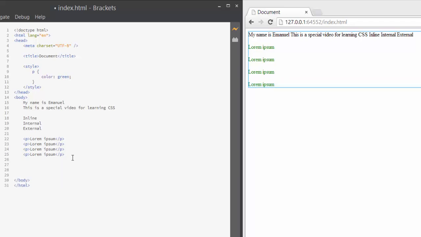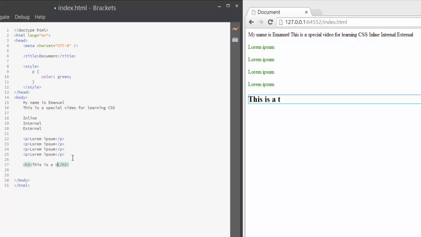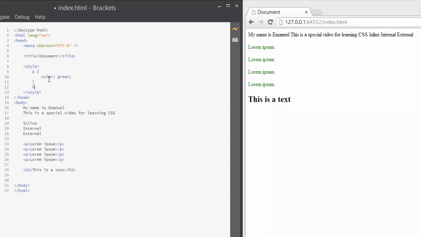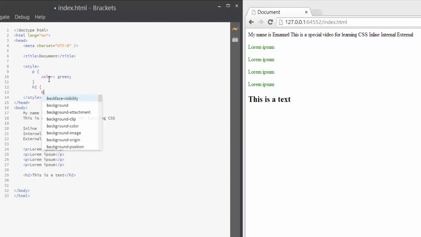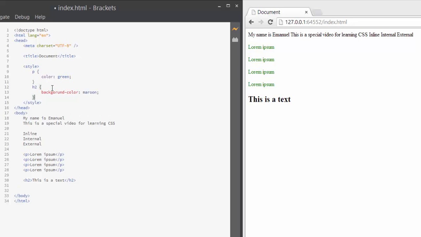Then we can, let's say, make a heading 2, and we could write here, this is a text, and then we make the heading 2, let's give it a background color of maroon. Now we can actually see it properly.